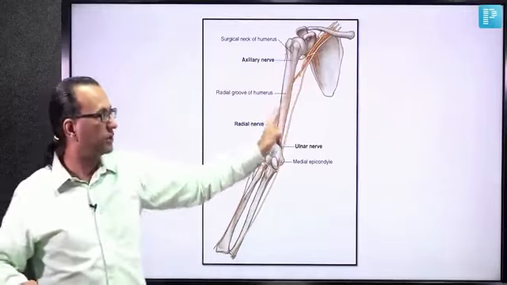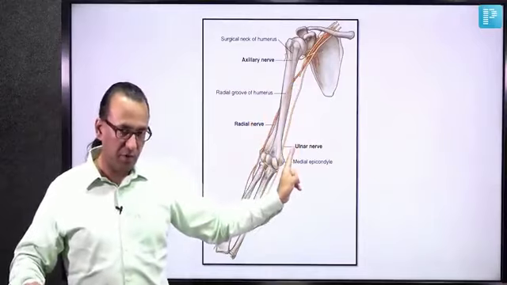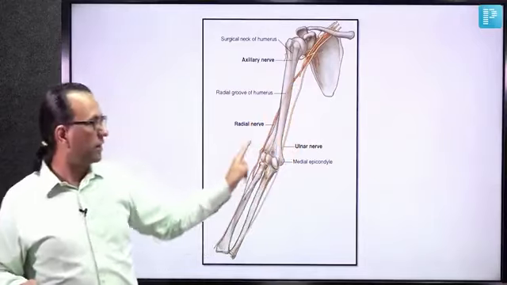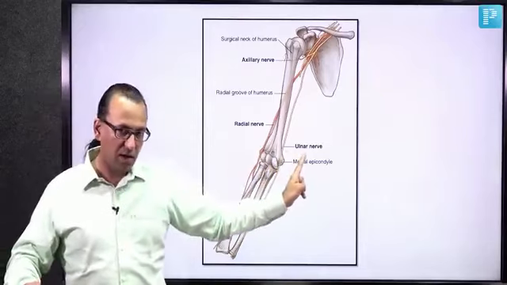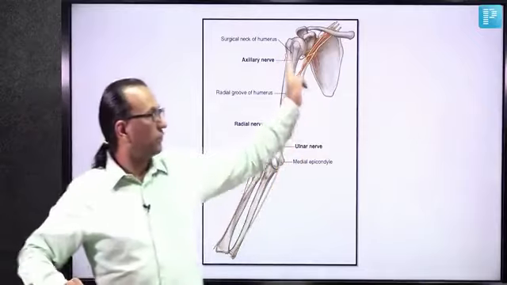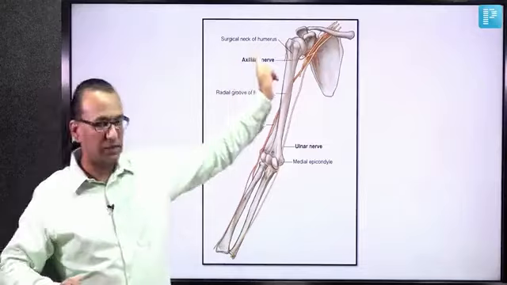If there is a mid-shaft fracture, the radial nerve is compromised. If there is a supracondylar fracture, three nerves can be compromised, though the most commonly damaged is the median nerve, and less often the radial nerve, and the least often is the ulnar nerve injury in a case of supracondylar fracture. Let us discuss a few branches of the posterior cord of the brachial plexus in addition to the radial nerve and axillary nerve now.